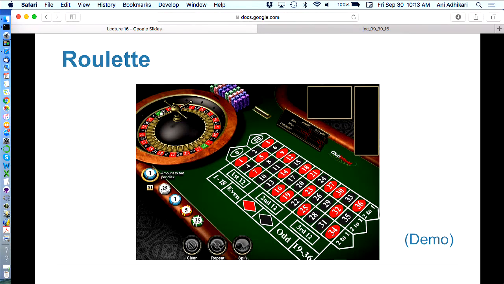Where we ended up was we were playing roulette and trying to figure out whether we were going to make money. And the way those two slides are connected is we were actually simulating the roulette game and looking at how much money we made. And we had faith in the answers because we were doing large numbers of repetitions, and so we felt that those empirical histograms were actually reflective of the underlying probabilities. And so I want to quickly go over and just get us back to where we were last time.